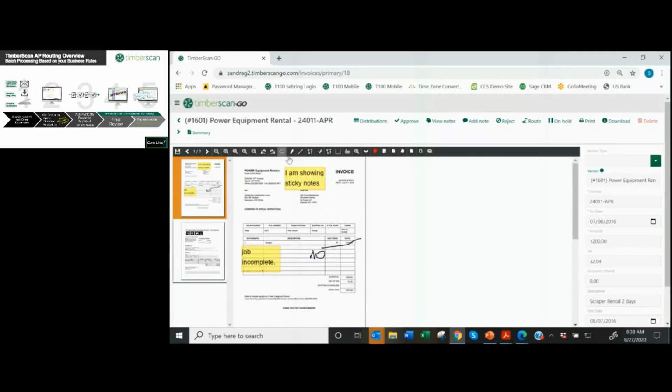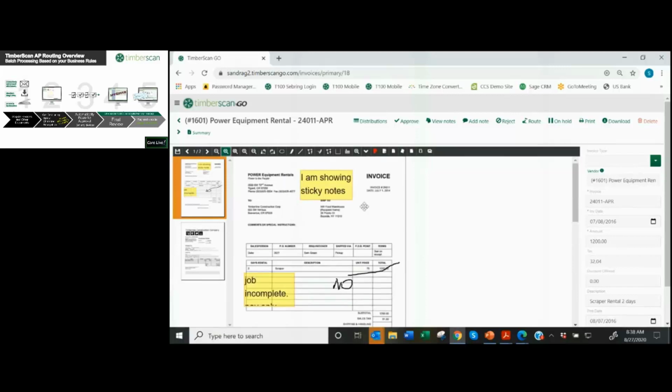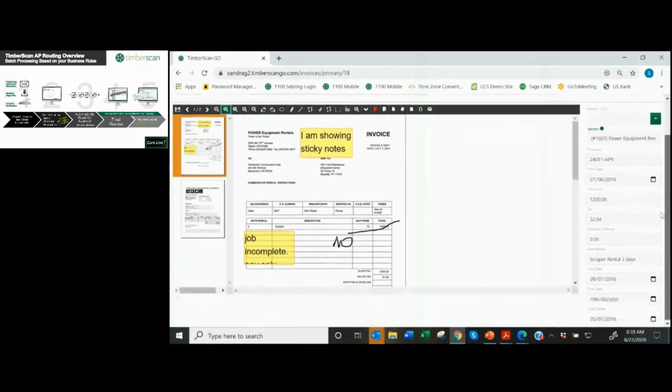I've got some page edits across the top. So if I want to zoom in or zoom out, I can do that. Now, annotations are pretty cool, especially if people are used to approving and putting sticky notes on documents or handwriting. This is just a really nice way for the approvers to still have that capability, but this is based on user permissions. So the administrator would give this user the rights to use sticky notes, and if I have that permission, I can go ahead and put a note on here or handwrite. I've got my header information here on the right.